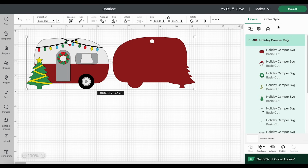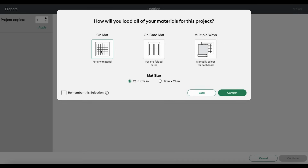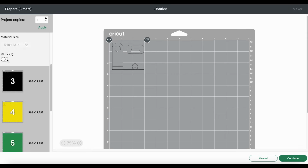I'm not going to resize it. It's sized perfectly for an ornament, and if you make this any smaller, it will be more difficult to make. So I'll click the Make It button, and I'm cutting my materials on a mat. The first thing I want to do is go through each mat here in my mat preview screen and toggle that mirror button on.